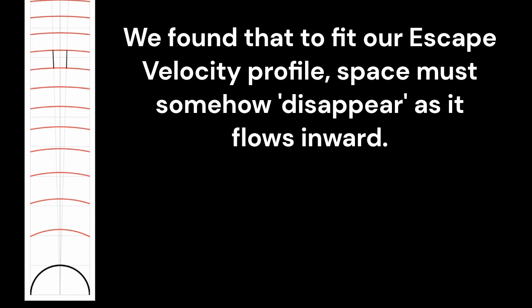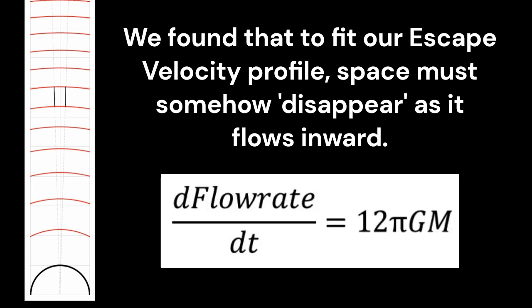Then we did that other thought experiment with the cube of space dropping in free fall and found that somehow the volume inside that cube had to actually get smaller. And we did a little calculus and found that the time change of flow rate, the flow rate had to diminish at a constant rate of 12 pi gm, in order to be consistent with this escape velocity profile.